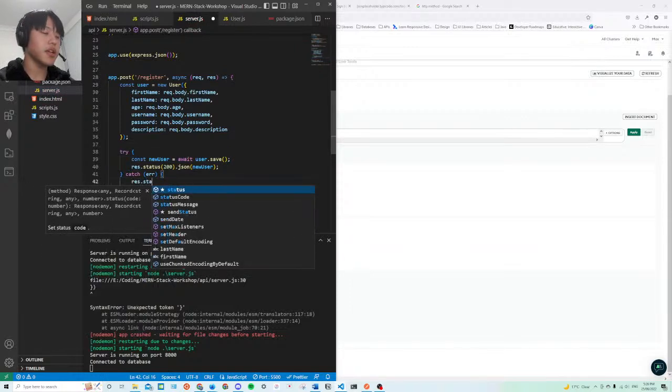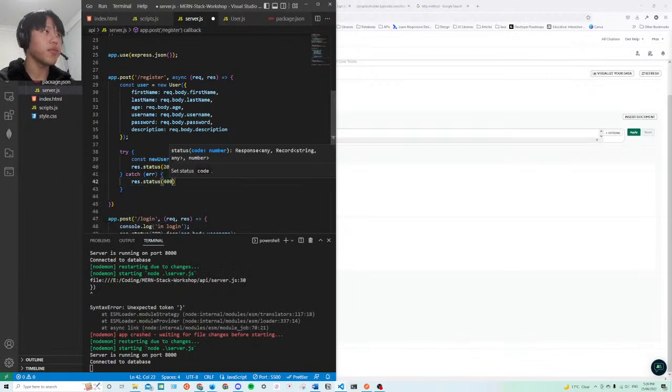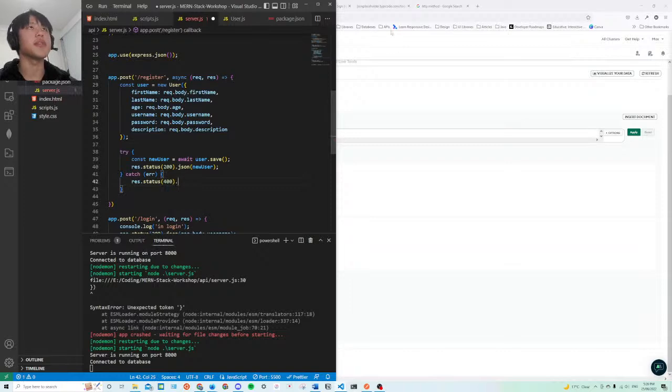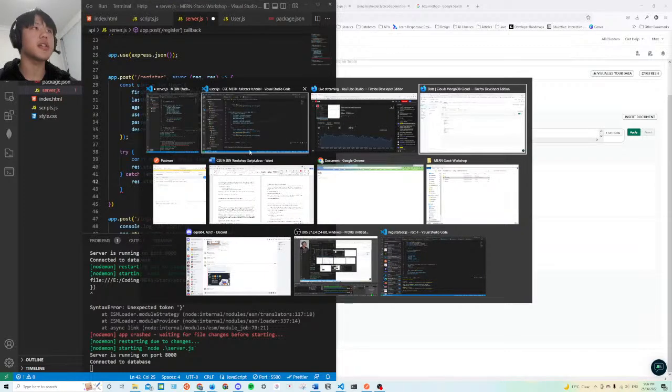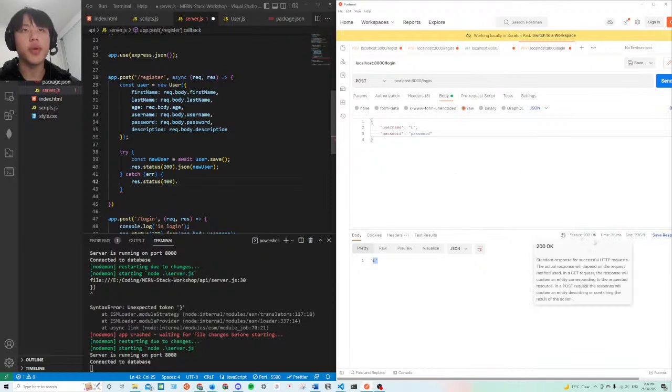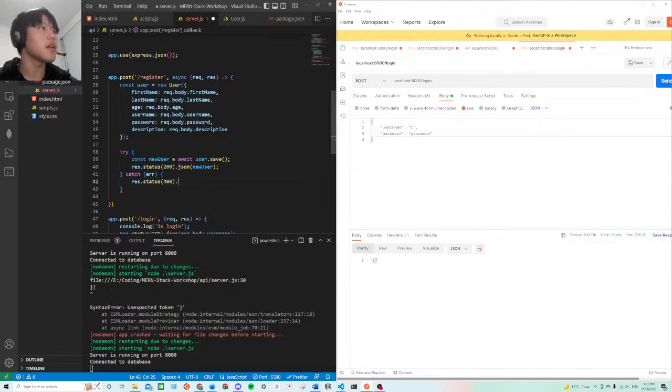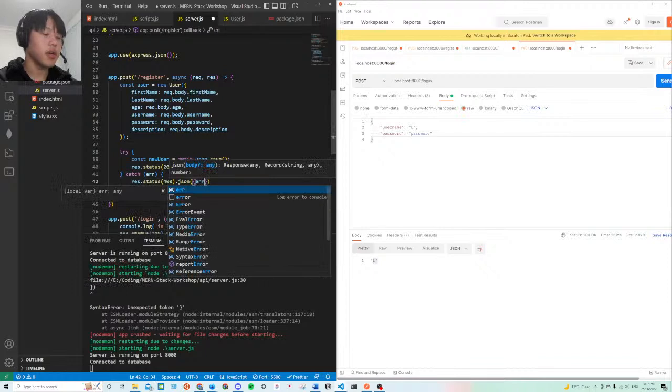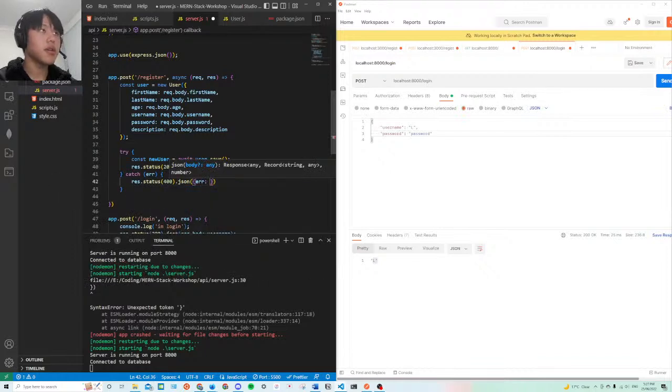Res status, and here we're going to use a 400 status code, because like I said before, 400 is the status code you return if something breaks. You can see the status codes on the response object, but for our Postman, you can see we have status 200 OK right here. We're going to return JSON error. Actually, just call the message.